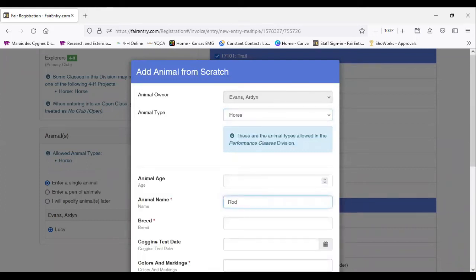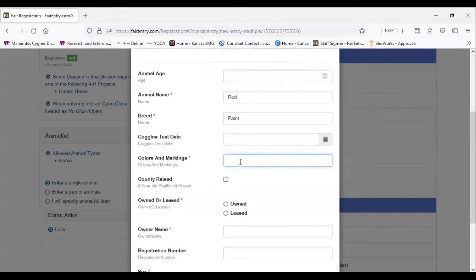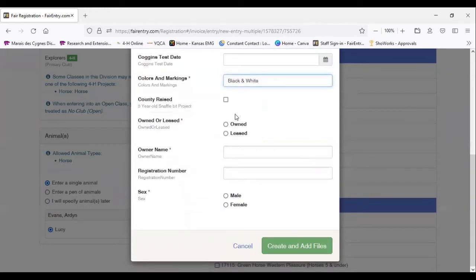Let's do Rod. He is also a paint. Get spelling right. He's black and white. Owned. And a gelding.